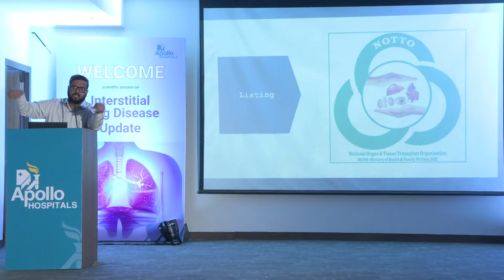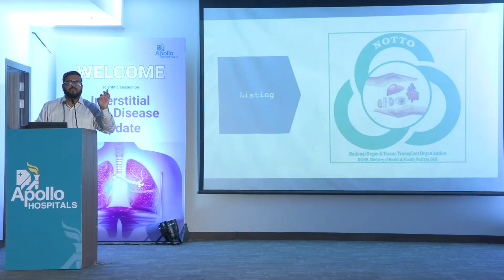If all of Maharashtra declines, it goes to ROTO West: Gujarat, Goa, Madhya Pradesh. If everyone declines, it goes all over India. And if everyone in India declines, only then is the lung open for a foreign national. These are very strict guidelines put forth by NOTO and MOHFW. So this is something which all of us must know.